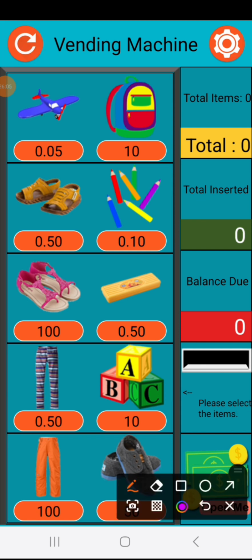We're gonna change the color so that everyone can see. So what's the first thing that you see that you might want? This area here, all these items, I'm sorry, are inside of the vending machine. So which item do you see, so we can tell how much it's worth? What is that? These are color pencils. How much are they worth? 10 cents. You think you might want that?